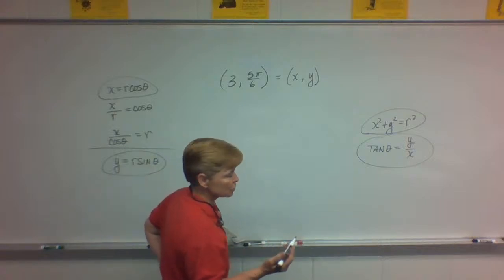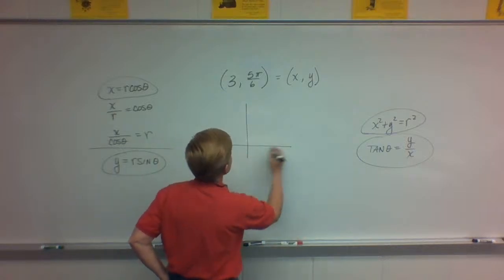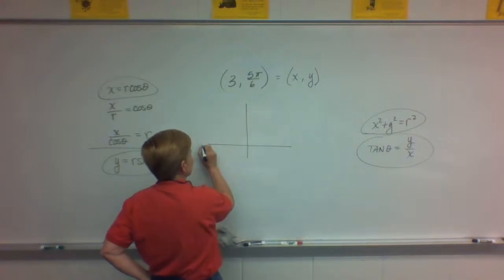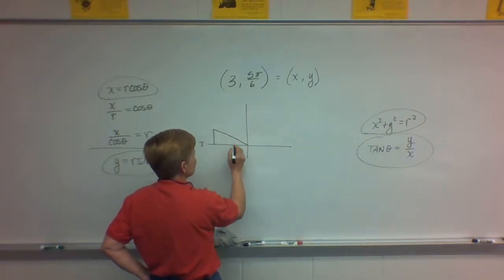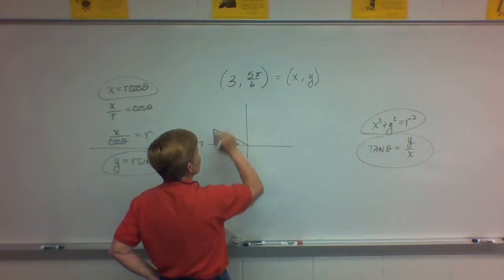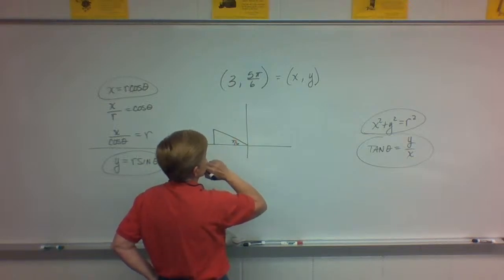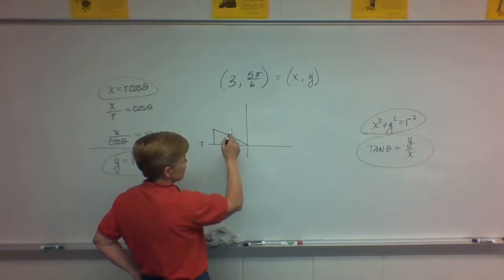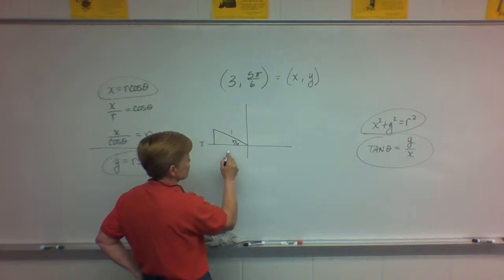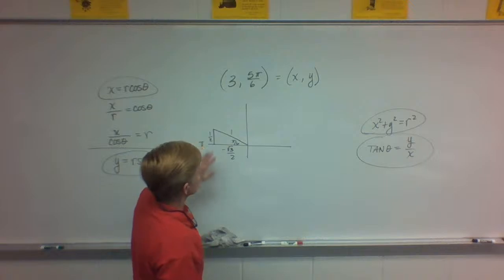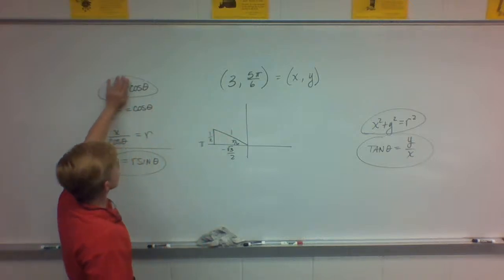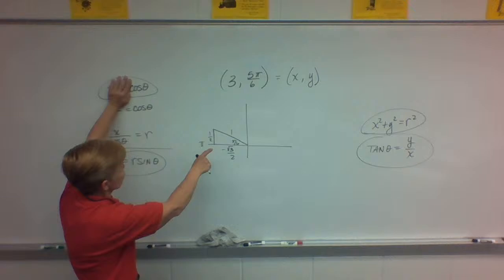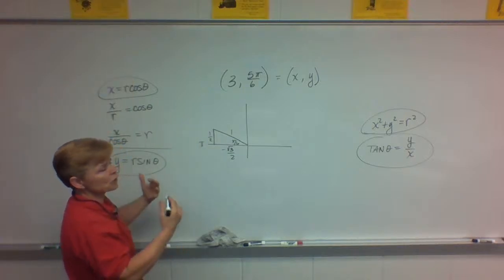I would have drawn it before now because I'm so geometry oriented, but 5 pi 6 is a pi 6 short of pi, right? So it's out here with a reference angle of pi 6. For right now, our picture's going to have a radius of 1, which is what we're used to. You remember that if this is 1, that this leg right here, the long leg, is root 3 over 2, but since it's left, it's negative. And this is 1/2. So when this is 1, the cosine of 5 pi 6 is negative root 3 over 2 times the radius 3. So it's negative 3 root 3 over 2.